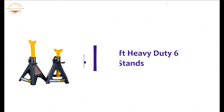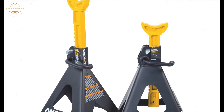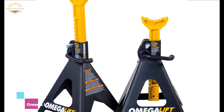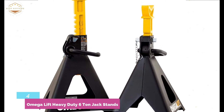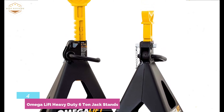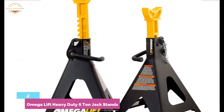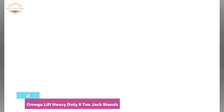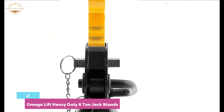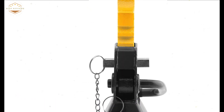At number 4, the Omega Lift Heavy Duty 6-Ton Jack Stands. If you are looking for a durable and professional quality jack stand, this is a good option. It has a higher weight load capacity at 6 tons, featuring a lifting range of 16 inches to 24.5 inches for various vehicle types. Its wide pyramid foot base is ideal for providing stable support with more strength. Large saddle surface and handle locks provide extra safety. Overall, it's an ideal tool for repairing services for trucks, small cars, SUVs, and more.